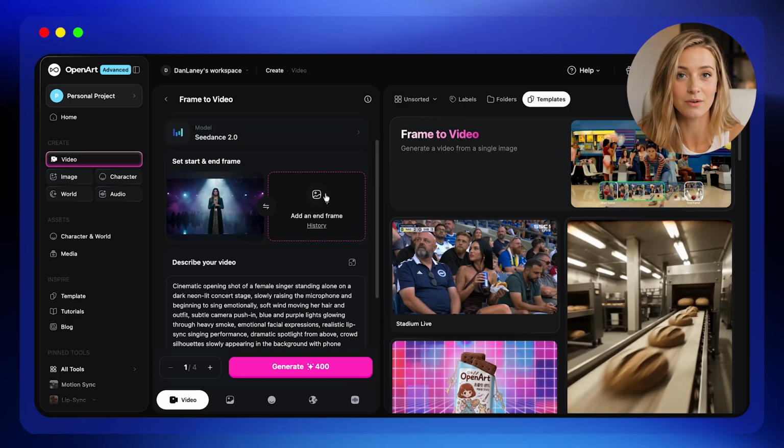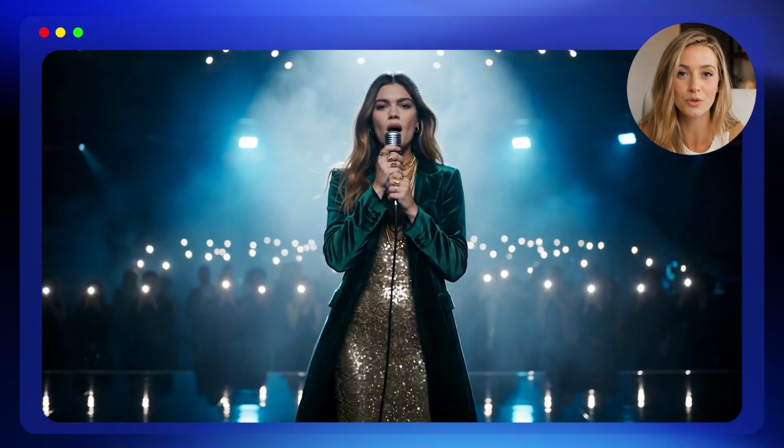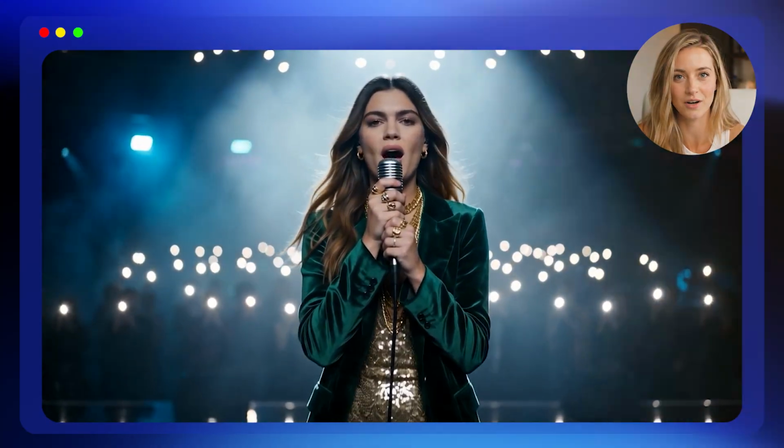No trimming needed. When the result comes back, watch the character closely. The face, the movement, the way the lighting sits on her. Because she started from a high-quality image with that consistent character locked in, Seedance 2.0 has a clear reference to work from. That's why it holds up. Repeat this for every image. Upload, write your motion prompt, generate, move on. Once you've got all your clips, the hard part is honestly done.